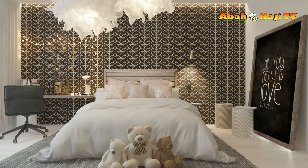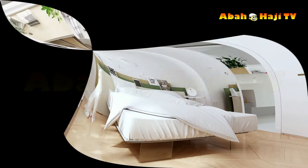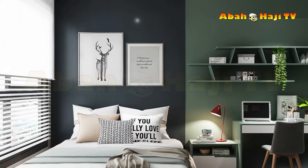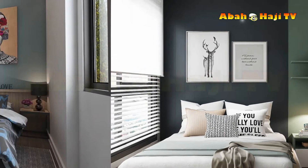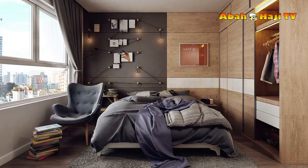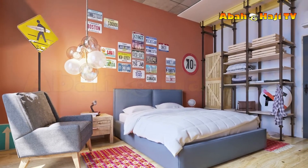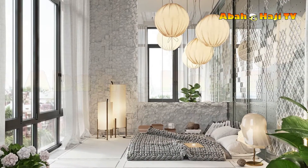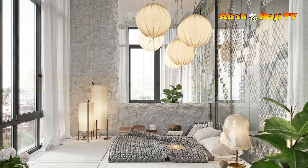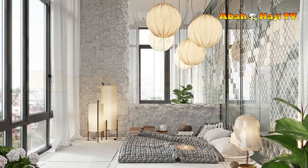50 Cool Bedrooms with Tips to Help You Accessorize Yours. Just about everyone loves the idea of having a stylish bedroom, but this is perhaps particularly important to teenagers and 20-somethings. At the younger end of the age scale a bedroom isn't just for sleep — tween rooms and teenagers' bedrooms are a place where a large proportion of time is spent hanging out, seeing friends, video chatting, and studying. Similar can be said about the student demographic of 20-somethings, and even some 30-somethings nowadays. This collection of cool bedrooms covers a lot of ground to suit the up-and-comers in a world that is more style-conscious than ever before.